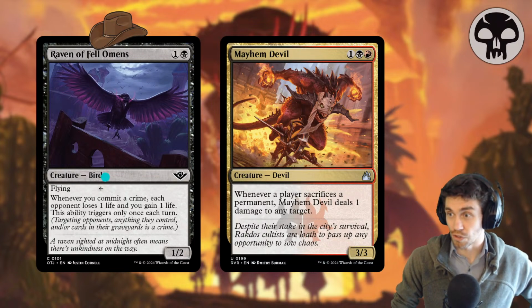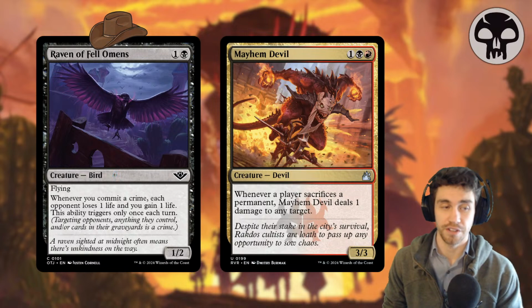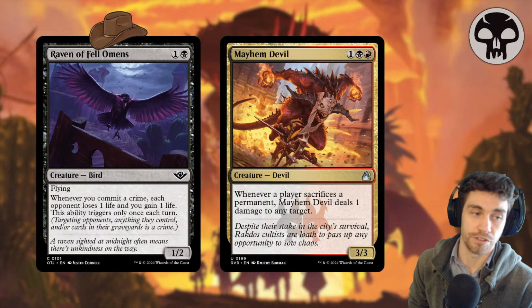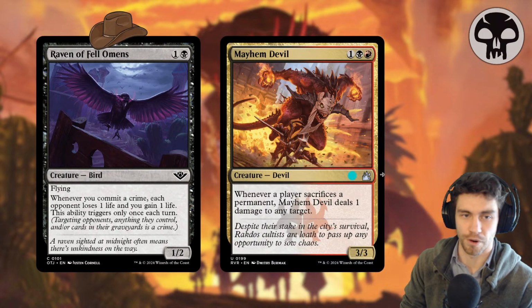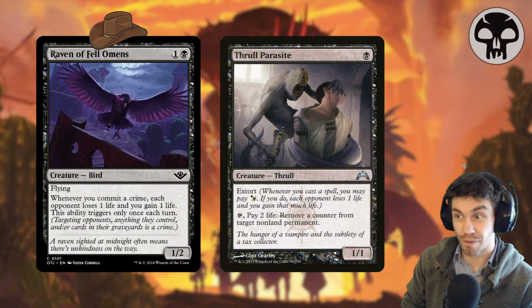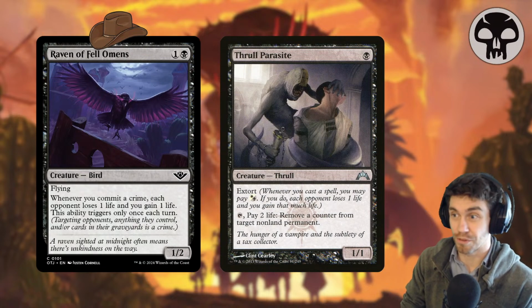Also, if we forge this up, black is the color of initiative. It's a better color for initiative than almost all the other colors. And so if we forge this up, we get a 3/4, which is nice. So Mayhem Devil's great. Thrall Parasite seems like an amazing home for it because we're committing crimes all the time.